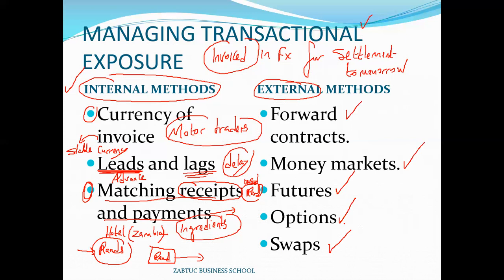In our next class, we're going to go into the external methods. We'll start with the forward contracts and also the money markets. This is what we'll do in our class on Tuesday, so that by the time we hit Thursday's class, we'll be looking at exam type questions using forward contracts, money markets, and also by Thursday we'll be introducing the concept of currency futures. By the weekend, we must be talking about the currency options.